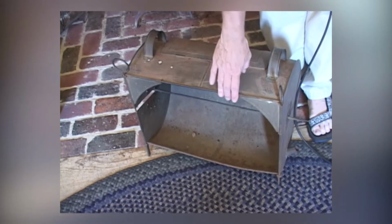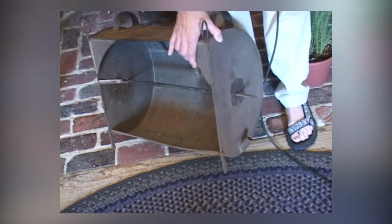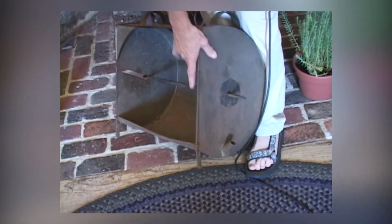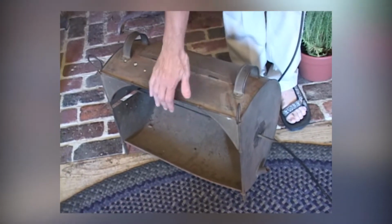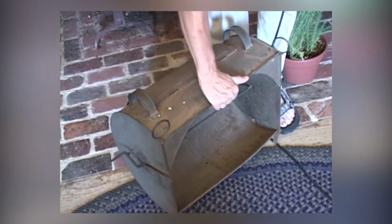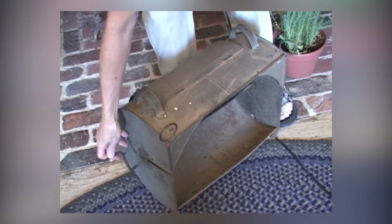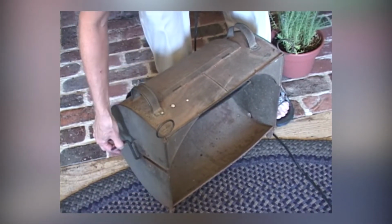You'll notice that inside in the middle here, there's a spit. So say Uncle Moses has gone out with his musket and got him a rabbit. You would see the pointed end in here. You would put it on the spit and set it back in front of the fire. And then you see on the other side here that it's a rotisserie. You could position and turn the meat so that it's cooking all the way around. So there is the rotisserie.